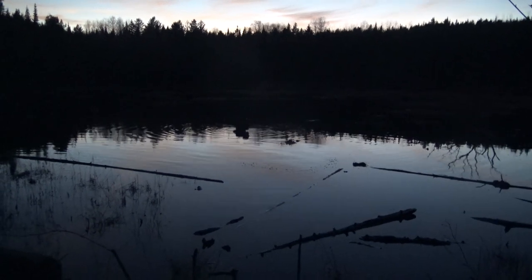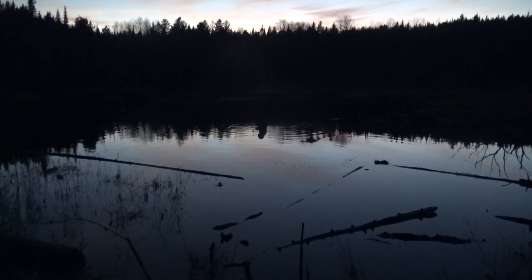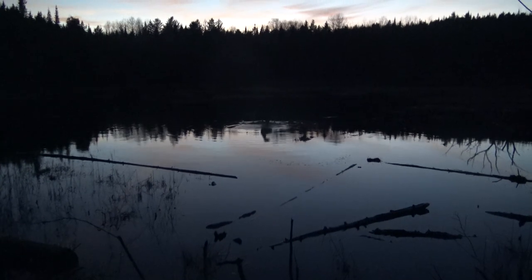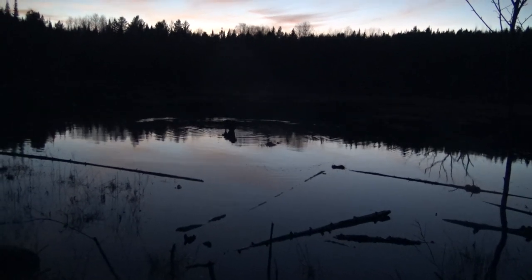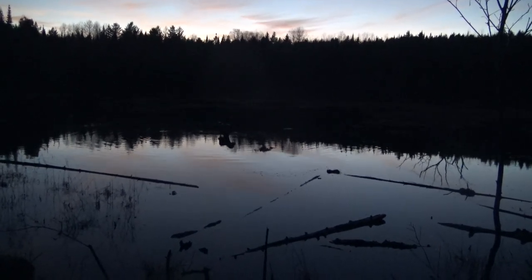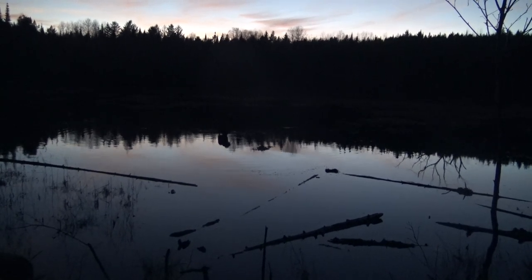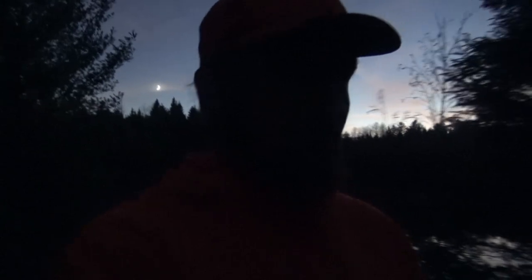We're going to be here for hours. If I have to swim after your dog in a beaver-infested swamp with freezing cold water... He's going to figure this out. Just don't knock my Wayne Gretzky over. We'll check back in — let you know if Scout survived. Ten minutes later, Scoutie is still out in the swamp. Is that a Scout warming fire you've made? Yeah, if he knows what's good for him he's just going to come back here and warm himself up. Or die on his island. Well, that's completely unexpected.